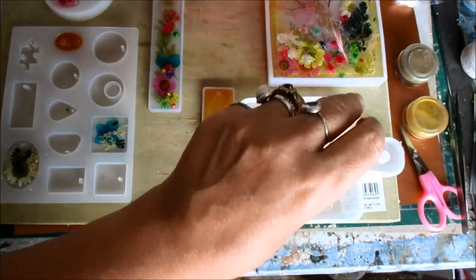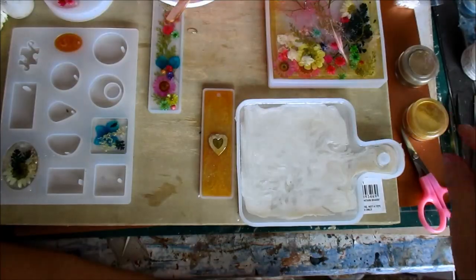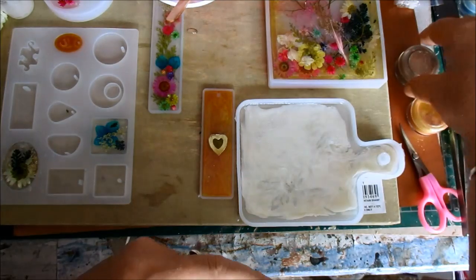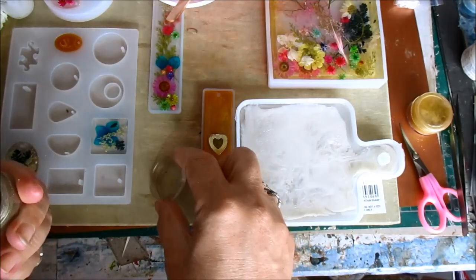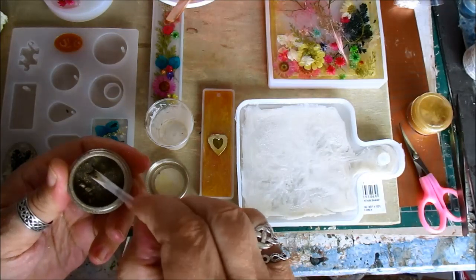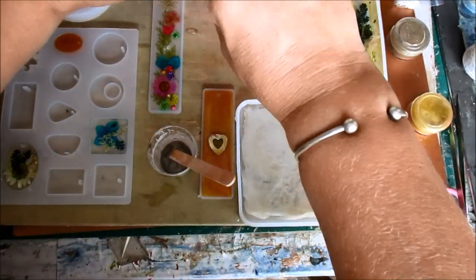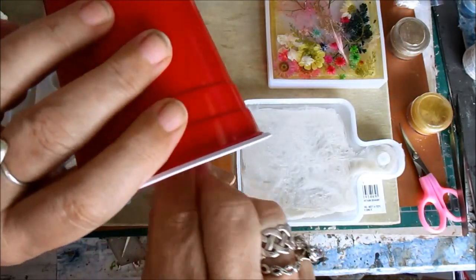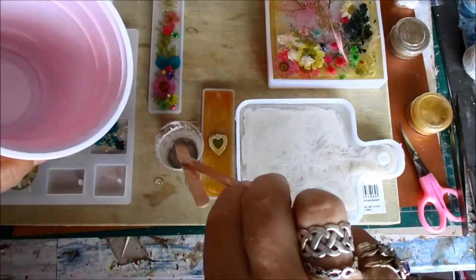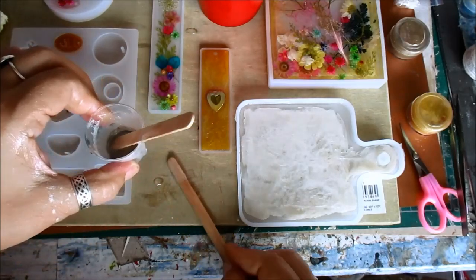And then what I'm going to do is just to, because I want to play around, and then I'm going to just put in, not the gold, it's the old gold. Just going to get that pot back, get my little scoop and just put a tiny wee bit in. But then I'm going to add all the dregs. Like that. Oops, see, and now I've spilt that. Leave that out of the way. Just pick it up best you can.